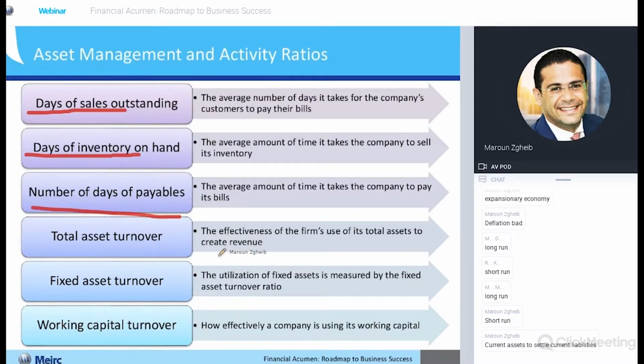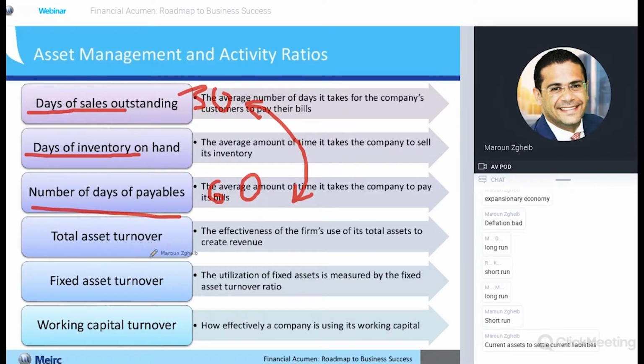The number of days of payables. I would like, for example, to collect in 30 and pay in 60. That's what you would like. But in fact, what's happening with the collections versus the payments? In this analysis, we will convert the theory into numbers. We can actually do the calculation and understand how many days it's taking the company to collect, how many days it's taking the company to pay, and on average, how many days the inventory is staying in the warehouse.